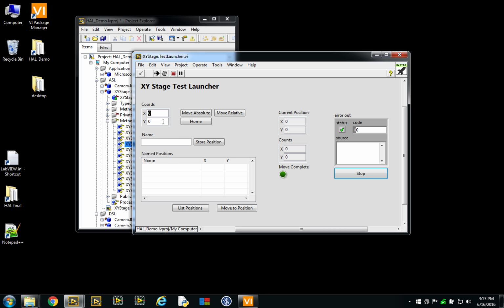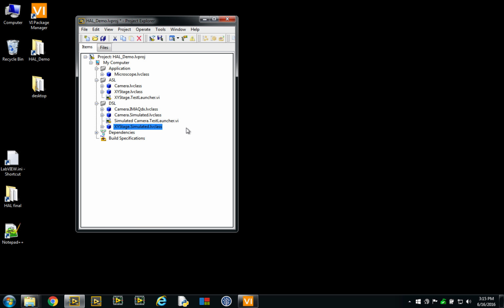So I'm gonna go to 50 and 50 and move, and you see that's the only difference. And so that allows me to quickly determine if my timeouts work correctly. Now this seems like a useful feature to test our application.